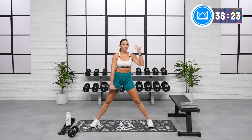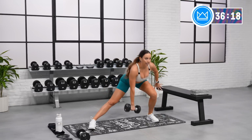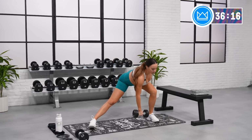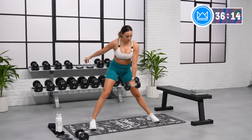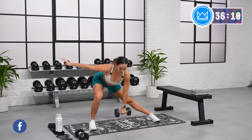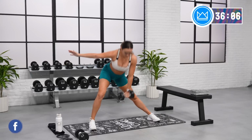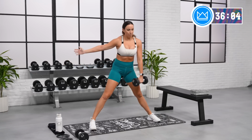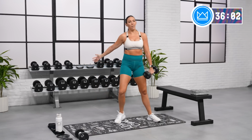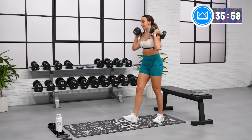Make sure you're sitting back in your lunge, not bending the knee first, but bending the hip first, and then sitting. Great job. There's minute number one complete. We're on to minute two. Let's get it.